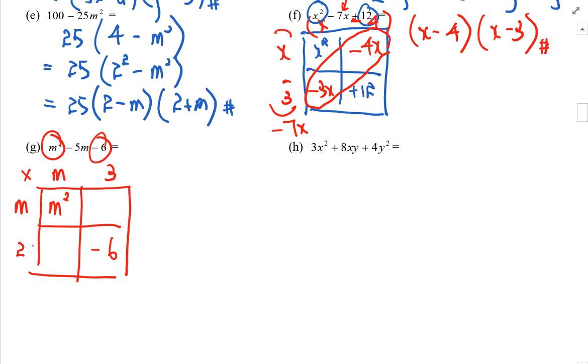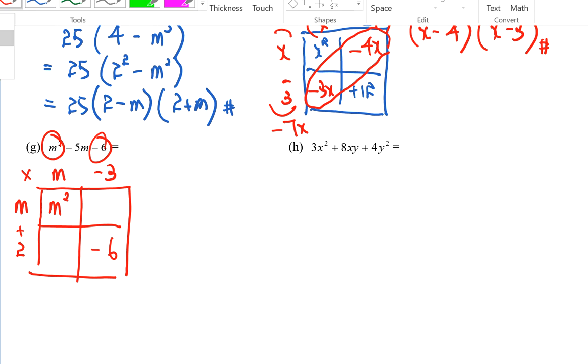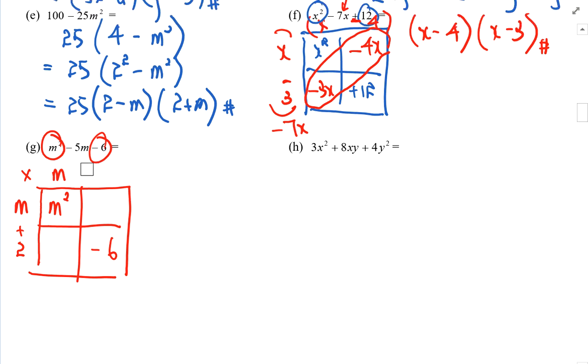But if I want a minus 6, I'll have a negative 3 plus 2. But the sum of it will not give us a negative 5. Neither will the other way round give us what we require. So this is not a good choice. All right, it's always okay to try it out. So what is the other combination? It seems like 6 and 1 will be a better combination. I want a negative number, negative 5m. So I want the negative sign to go to the bigger number, positive to go to the smaller one.